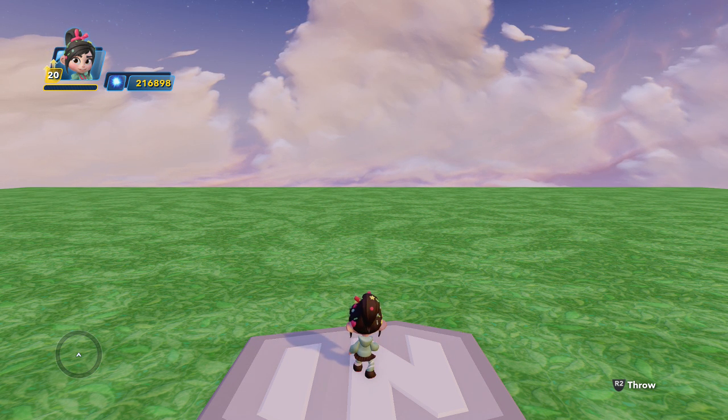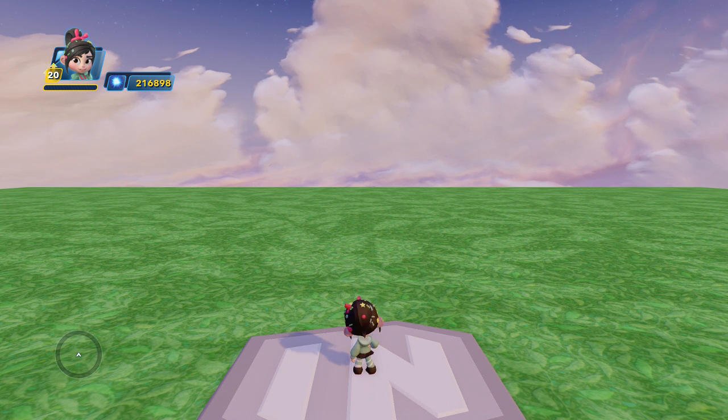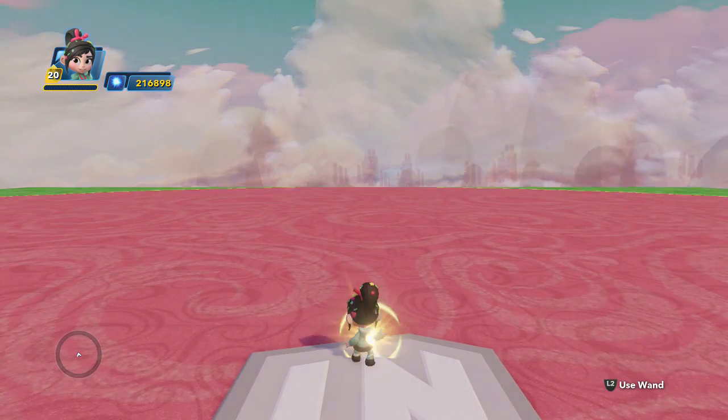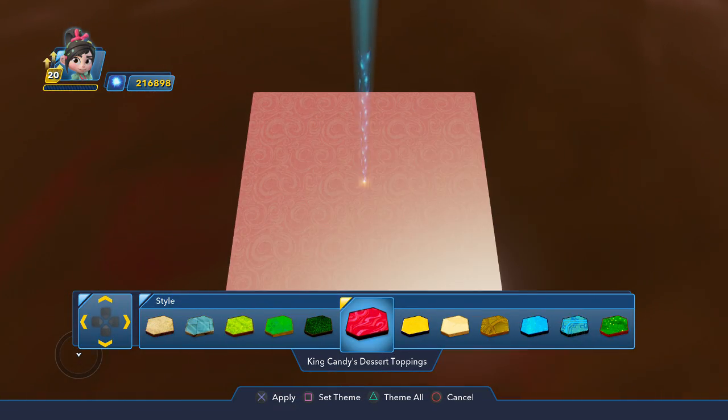I need to look for a couple power discs. Hopefully I can find them quickly. Here's one. And there's two. Alright, cool, I got them. Alright, so we're all about candy here, right? That's why I chose Vanellope to help us here, because she knows all about candy and living in Candy World. So let's go ahead and do this. Yes. Switch the theme. And let's go ahead and set the theme so that every other piece of terrain that we place after this will be the same.